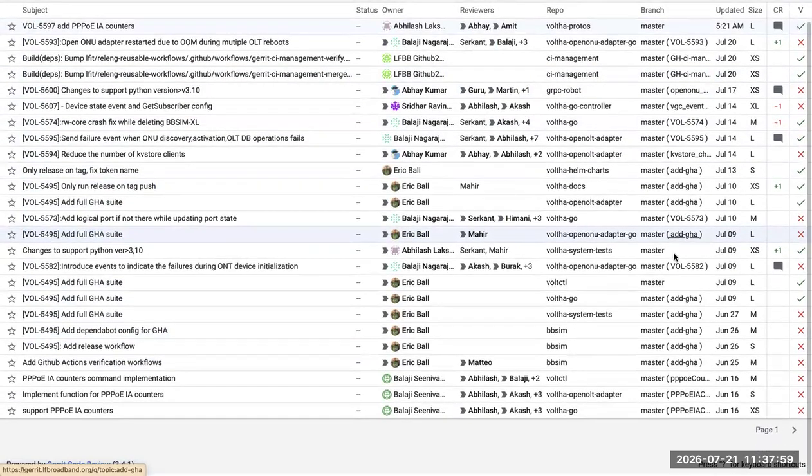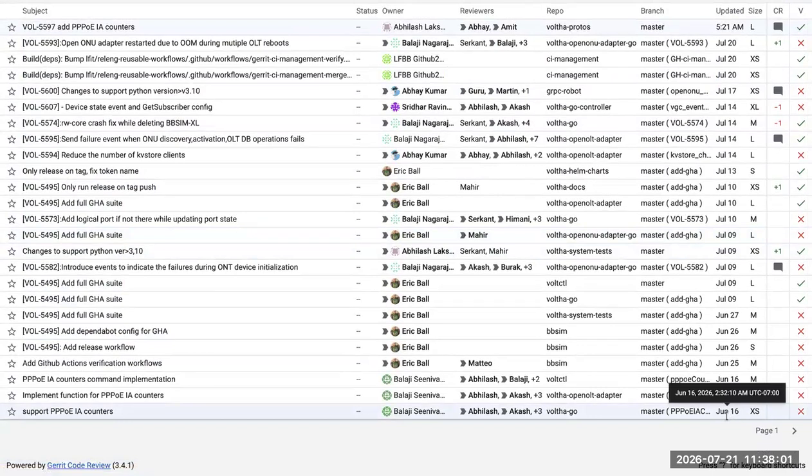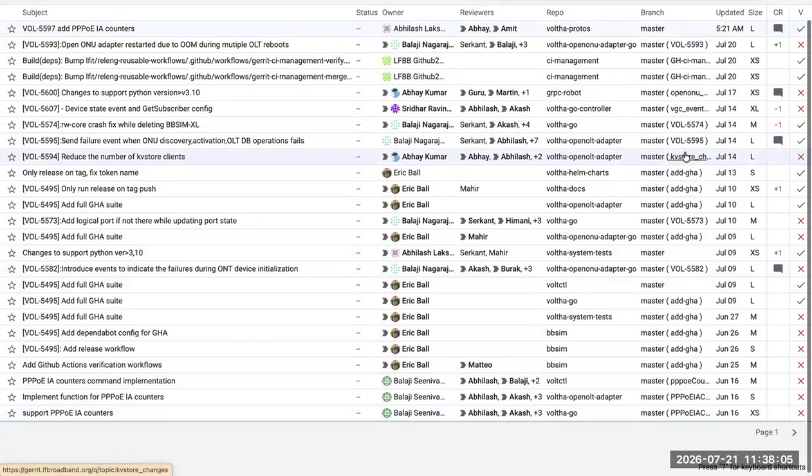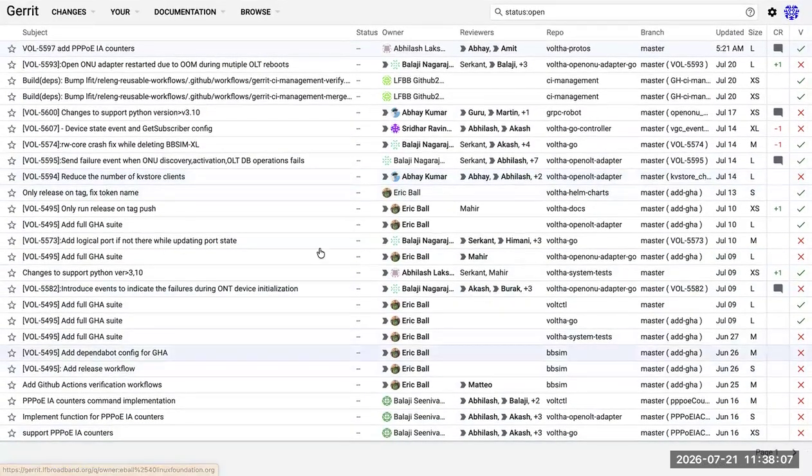We do have some from June 16. Most of them are also about this GitHub action.